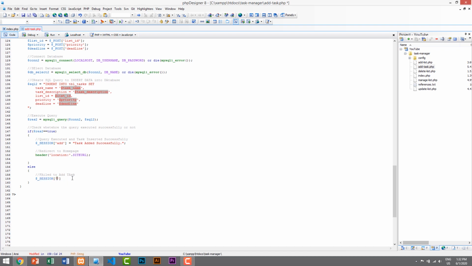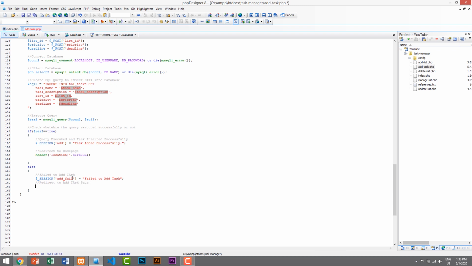$_SESSION['add_fail'] equals 'Fail to add task', and we will redirect it to the add task page.